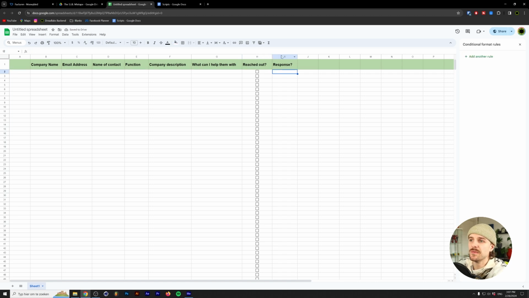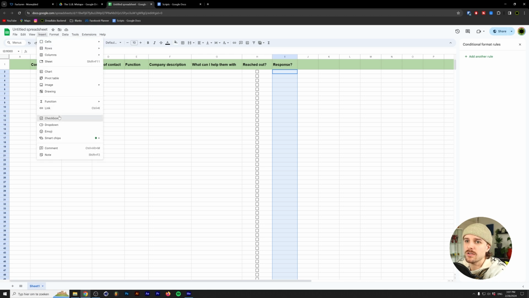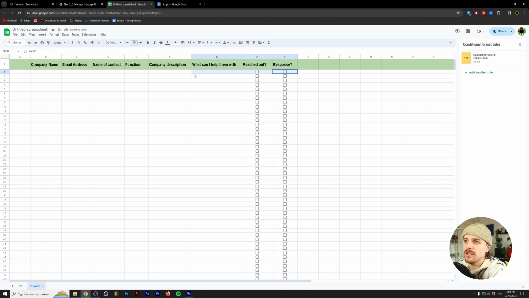All right, so we can do something similar with the response here. So let's select the entire row of I. We'll remove the selection of the top bar here and we'll insert more checkboxes. So sadly, we cannot change the entire fill color once this one is checked on. And that's, I think, because these rules overlap and I'm not a spreadsheet expert, so there might be a way to fix this.